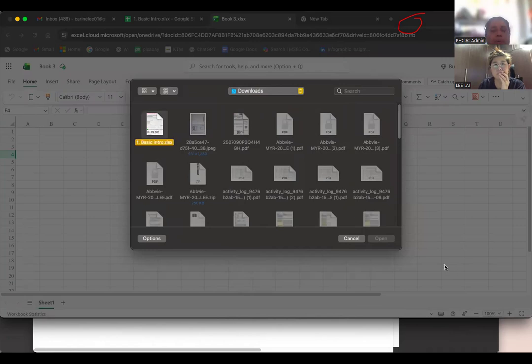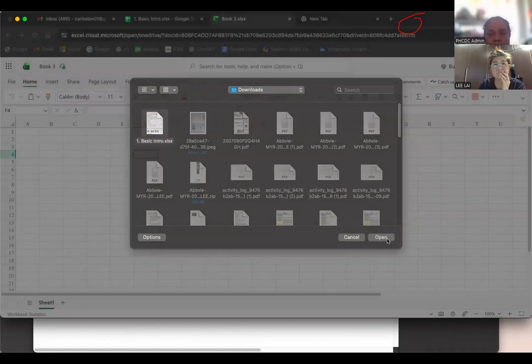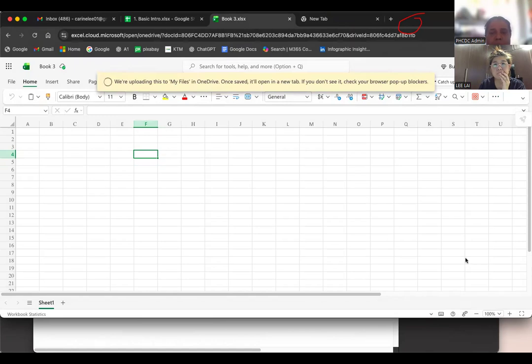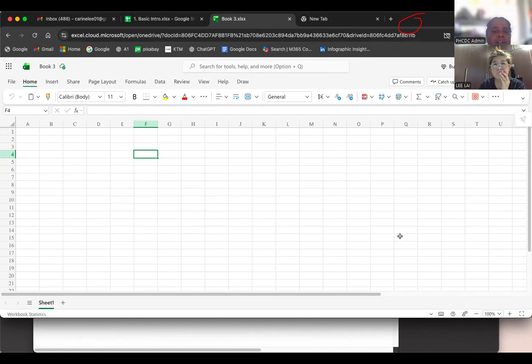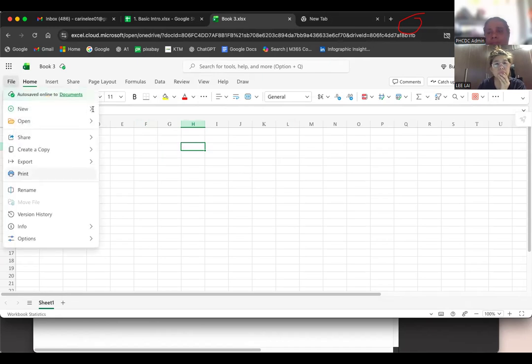Okay. Now, where is the file? Okay, scroll little bit down. Okay. Click file open.